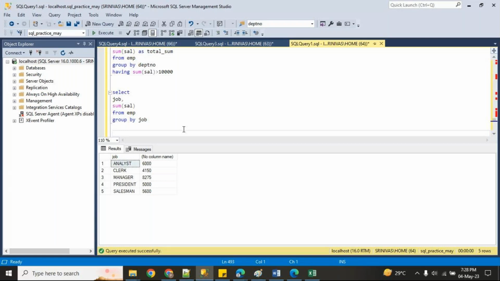For each job, on top of the group by, we can use having sum of the salary is less than 5,500. Now out of this you will get this record and this record.